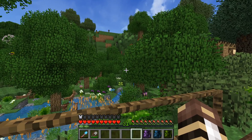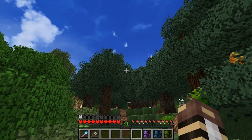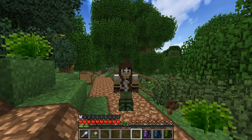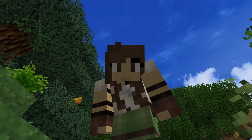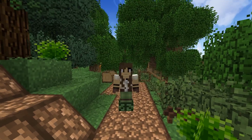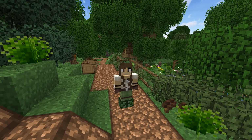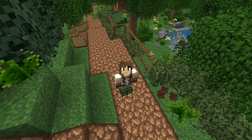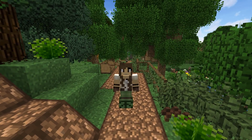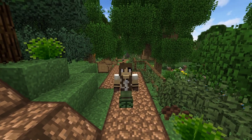And earlier today, on a beautiful walk in the beautiful autumn woods that Chips and I live in here in Michigan, we had a murder of crows. Dun dun dun! But we had an entire group of crows, and one of the group names for crows is actually a murder of crows fly overhead. There must have been like 50 or 60 of them. We were just amazed, and they were all cawing at each other and jumping from tree to tree, and they were clearly on a mission somewhere.